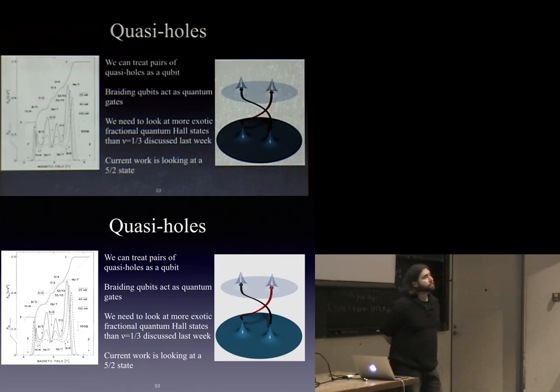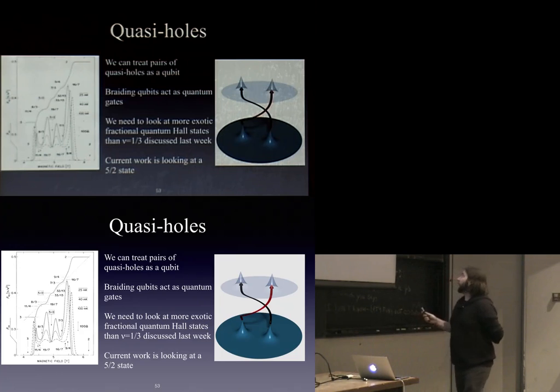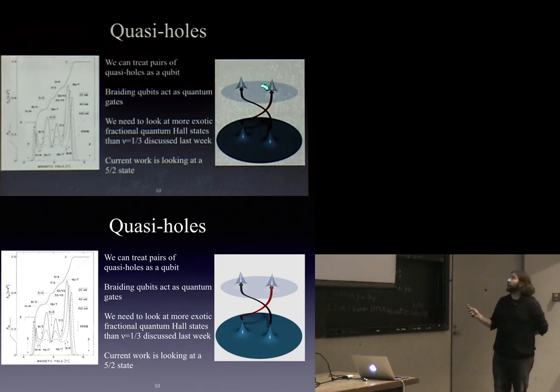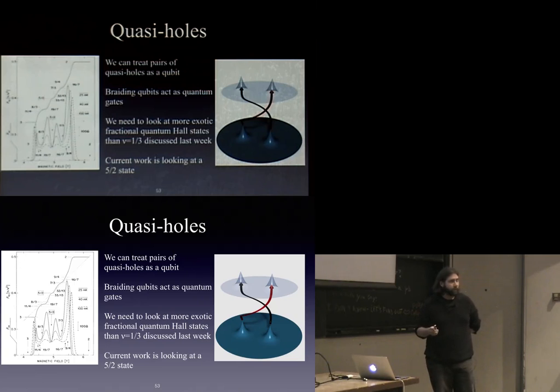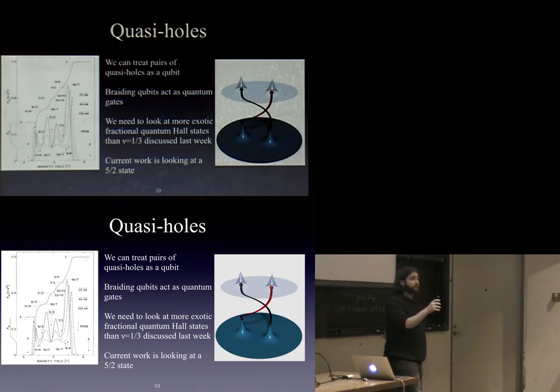Would you be able to explain what non-Abelian statistics are? Sure. The idea is basically the following. I have some state, particle A and particle B, and I exchange them. Imagine I did a full 360 rotation of one around the other. If the state that I get at the end of the day is just a phase times the state I started with, that's what's called Abelian. If instead the output state is not a phase times the input state, but is a linear superposition of different quasi-hole pairs, that is called non-Abelian statistics.